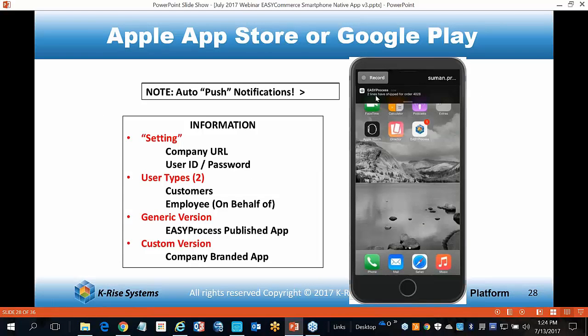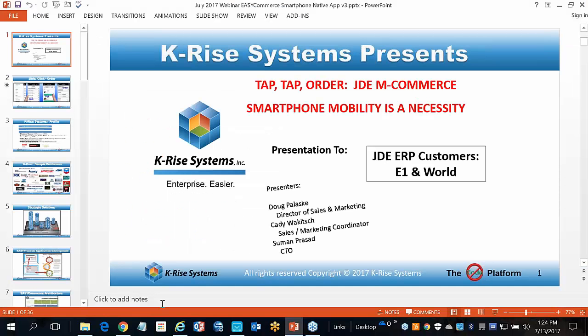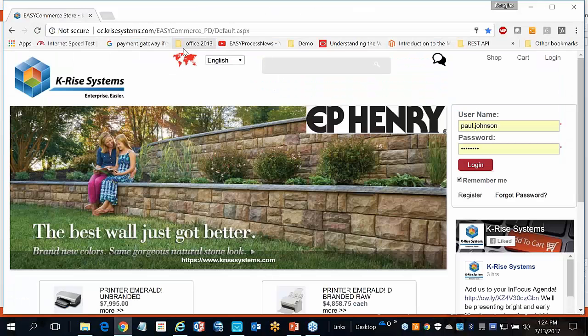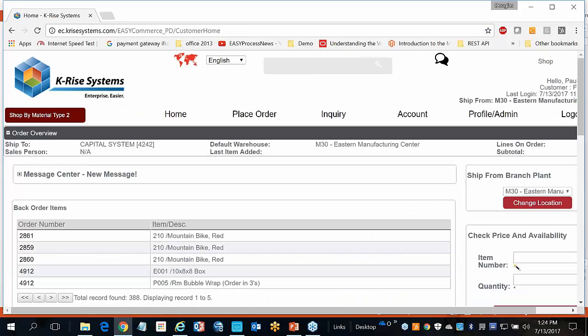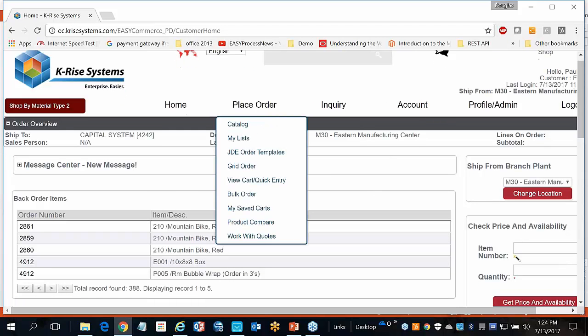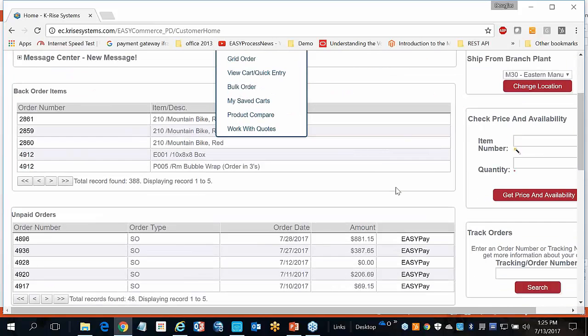And you know what, I could show you these slides, but a picture tells 1,000 words. So I'm first going to go into our desktop version of EASYCommerce, and I'm going to be very, very quick here, because I think it would help to put things in perspective. So I could come in here, and this is laptop or desktop.